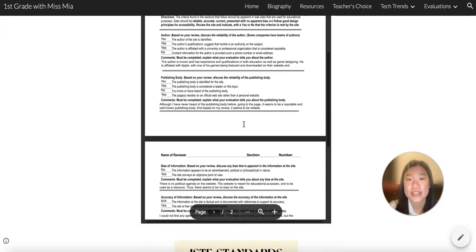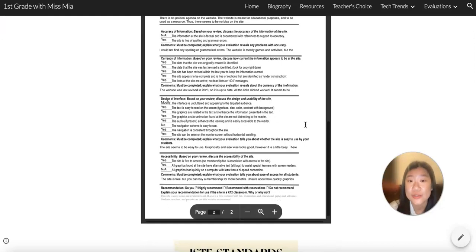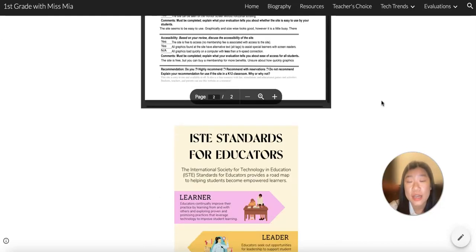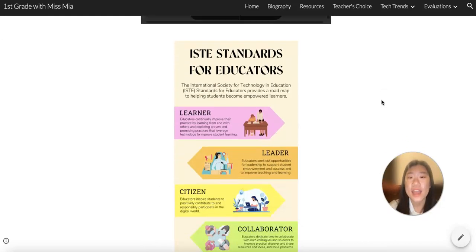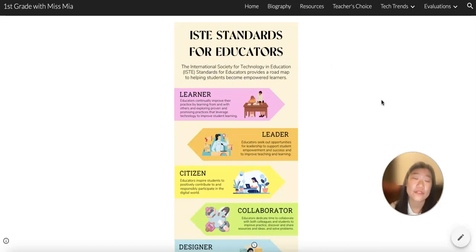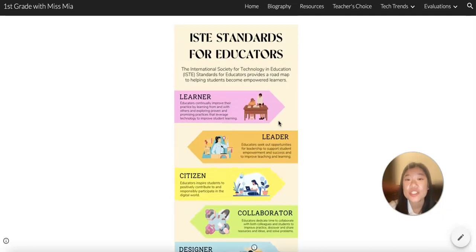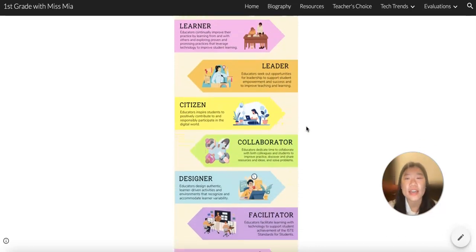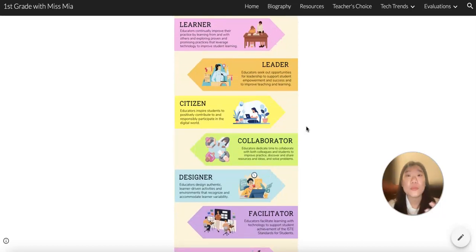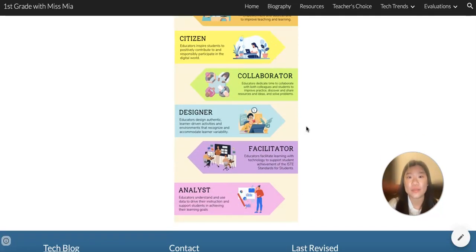This is my evaluation on it, just answering basic questions about the website. Underneath is an infographic for the ISTE standards for educators. The ISTE standards are just some really key points that teachers can be aware of and think of as they're teaching and as they're helping students grow and develop in education.